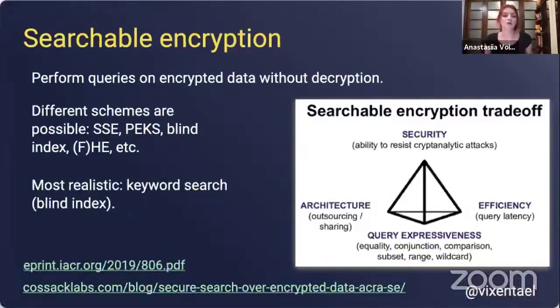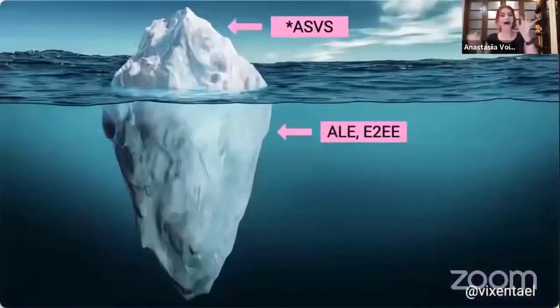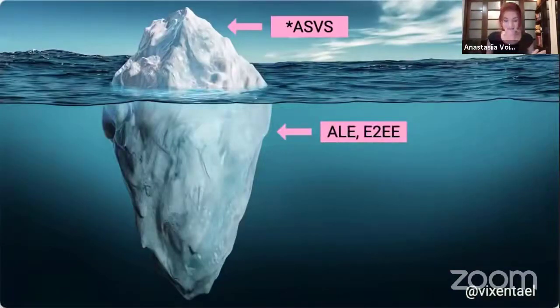So there are different approaches possible. I know a lot about one approach that we use, and we did some research and published some papers, which is known as blind index. It's based on hashing. But there are also approaches using deterministic encryption. Okay, now we start getting deeper, right? You see, we start getting deeper into our iceberg of data security. I don't see any feedback, but I hope you're doing well over there.